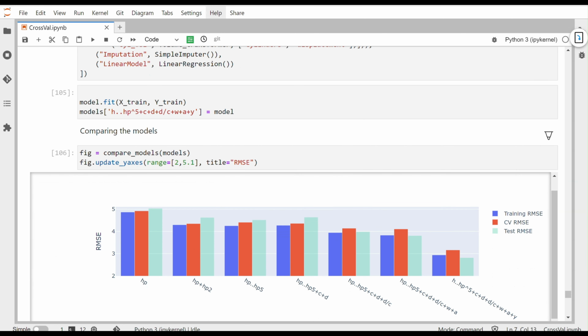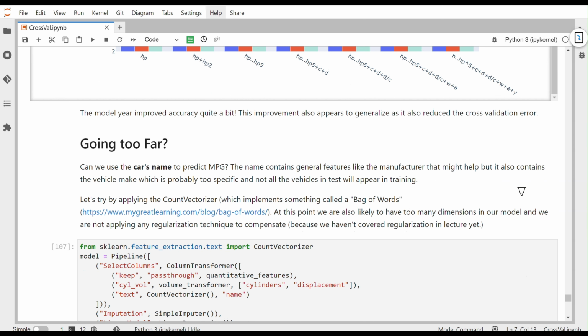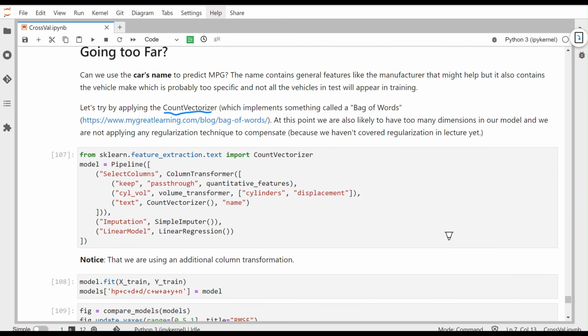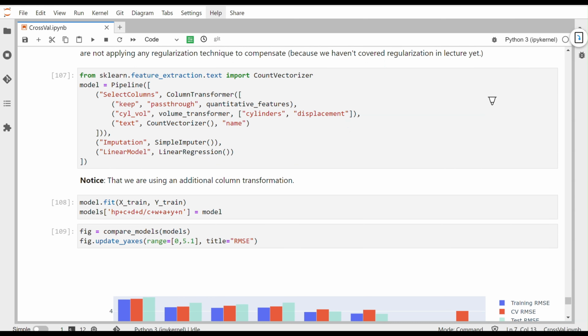So the process that we're going to use to basically encode our text information is called bag of words. And it's built into sklearn through this CountVectorizer function. Again, all of this is out of the scope. I'm using this as a demonstration to help you see when you might start to overfit. So for the purposes of this, you don't need to know how to do bag of words, just know it is available.